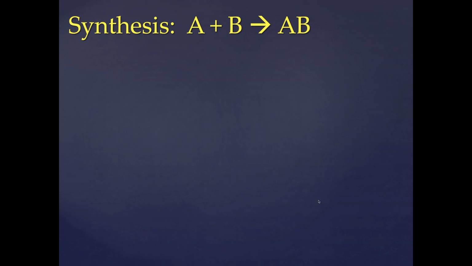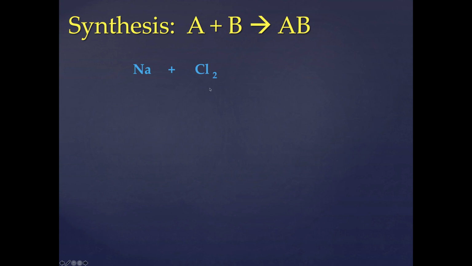Okay, let's look at synthesis. In a synthesis reaction, two elements combine to make a compound. The elements in question have no charge. Why? Because the number of protons equals the number of electrons. Sodium has 11 protons and a configuration of 2-8-1, giving it 11 electrons. So a sodium atom has no ion charge. Similarly, chlorine has 17 protons and 17 electrons.